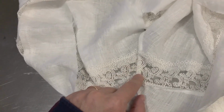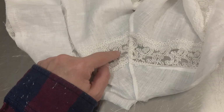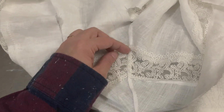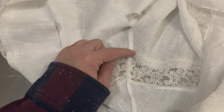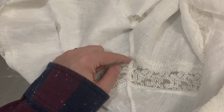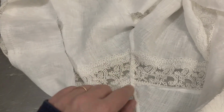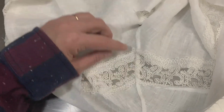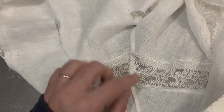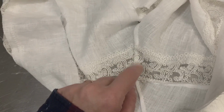So if you are attempting insertion lace for the first time, like I am, then I would highly suggest you sew your panels together, then put your insertion lace on, because then the insertion lace will be separate from the linen at the seam and you can cut away that piece of linen. I did the best I could. I trimmed as much of it away on either side as I could, as close as I could get my scissors, but there still is a tiny little bit of linen trapped in there. Just a note, if you are doing this like I am, don't do this. It doesn't look as nice.